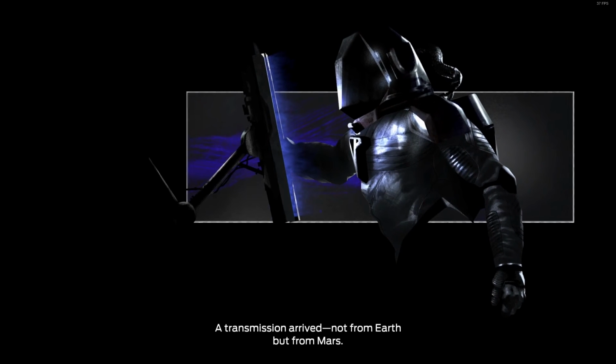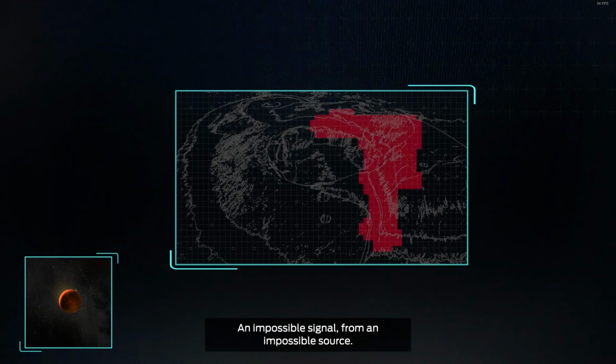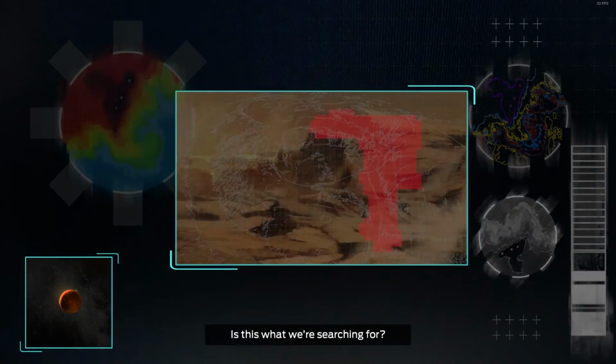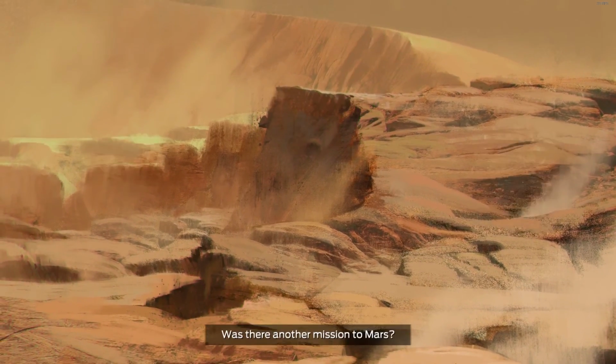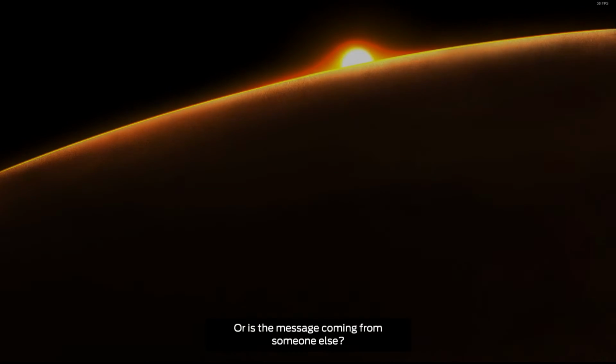Arrived, not from Earth, but from Mars, from Tharsis. An impossible signal from an impossible source. Is this what we're searching for? Who's transmitting this signal? Was there another mission to Mars? One sent before ours? Or is the message coming from someone else?